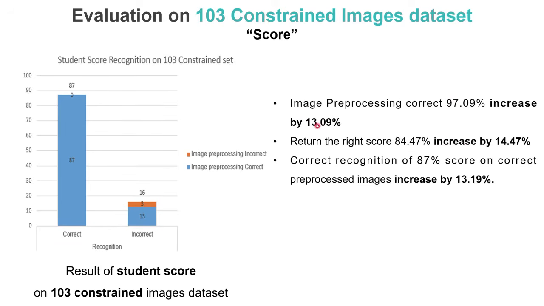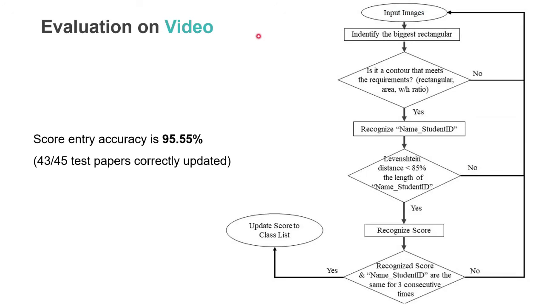Okay, it's really good. I will go through the results. So, evaluation on video. The real system is not like recognizing on each image. It's different. For name and student ID, you can have lexicon search, you can have a class list to support the accuracy of them.